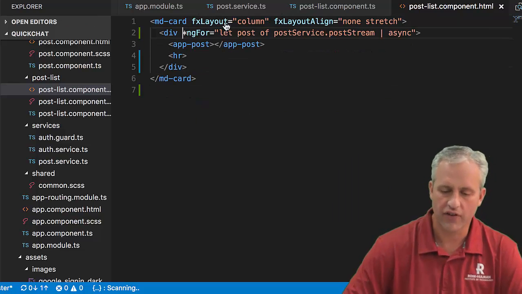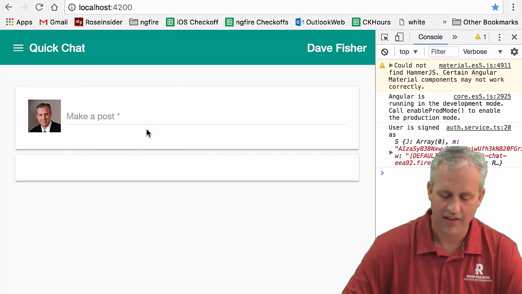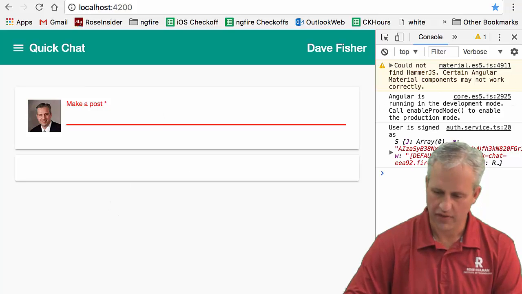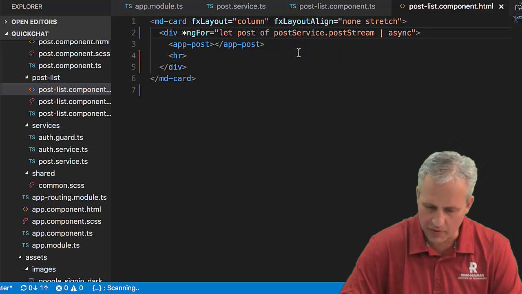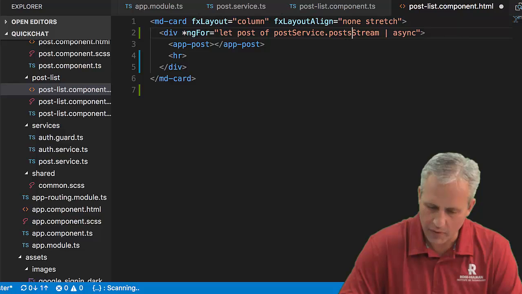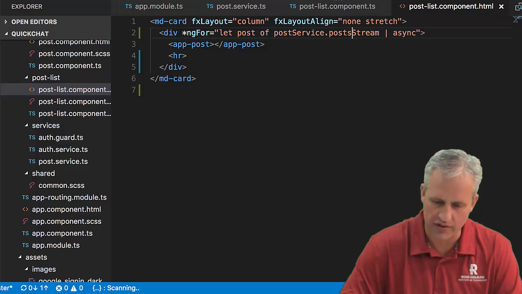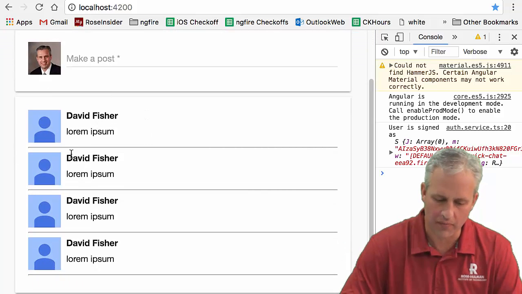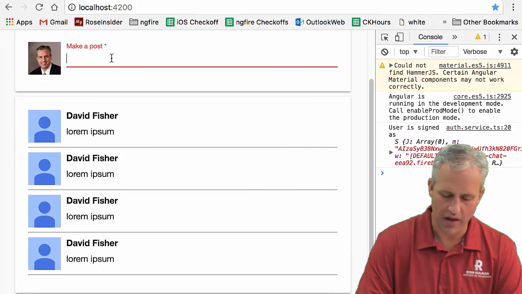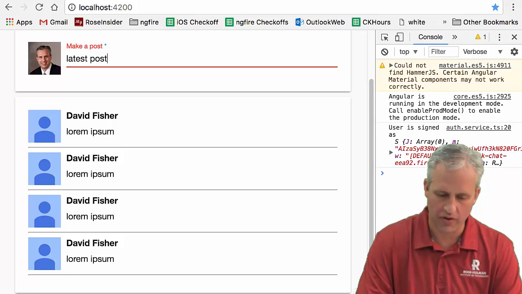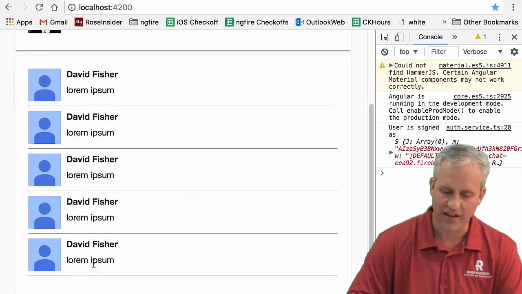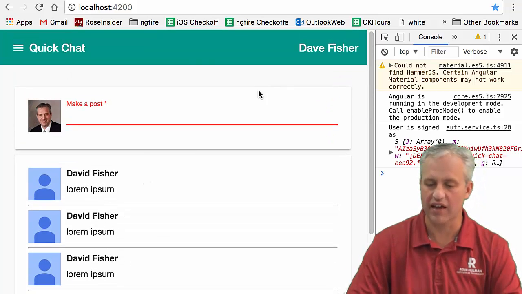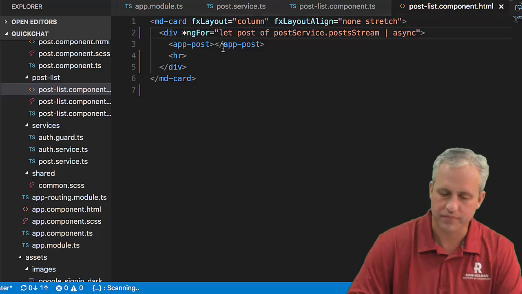And interestingly enough, you can actually test it right here. It's kind of a silly test. So this is, oops, I thought I could test it. Can I not test it? I must have a typo somewhere. Yep, sure enough, I got a typo right there: post plural stream. And so now I can actually test it here. They all say lorem ipsum. There you can see the line shows up. But then I'll put my latest post on here, and you can see that it adds another one. So they don't display the right thing, but you can see that it's actually getting the count correct, which is kind of fun.